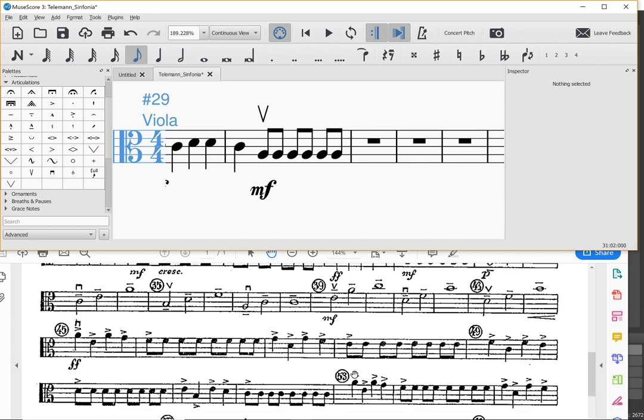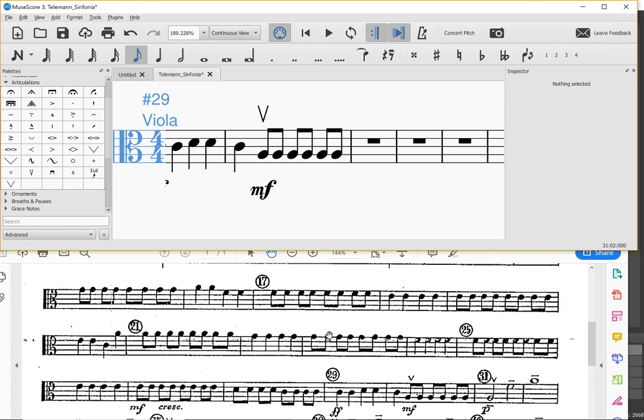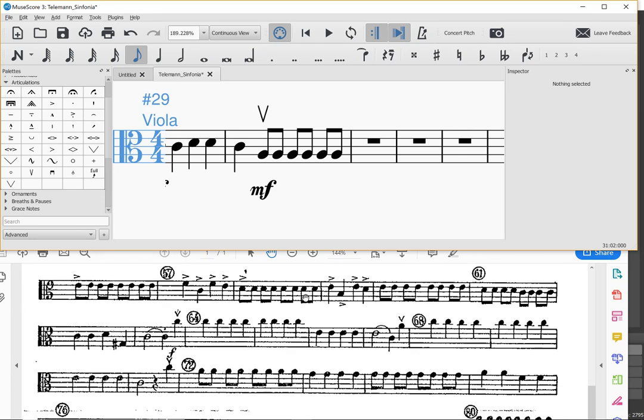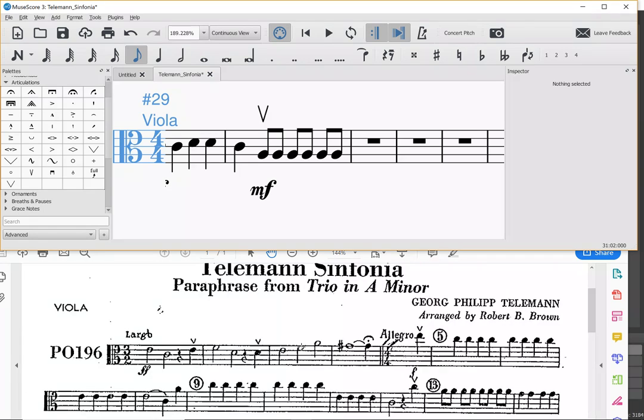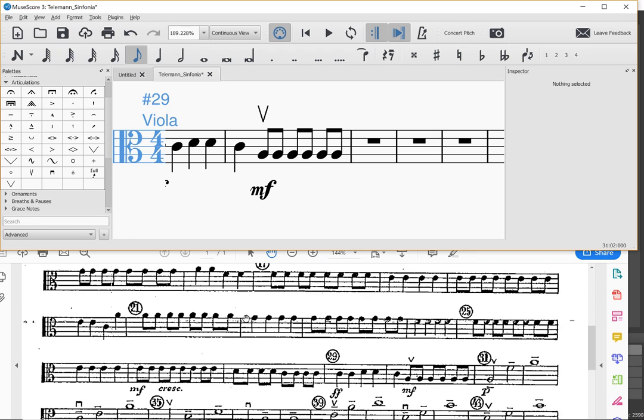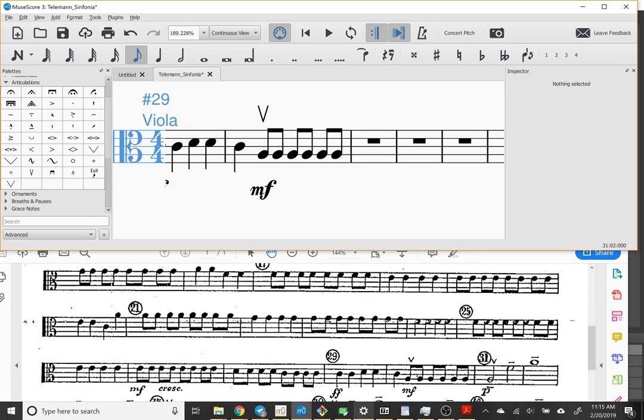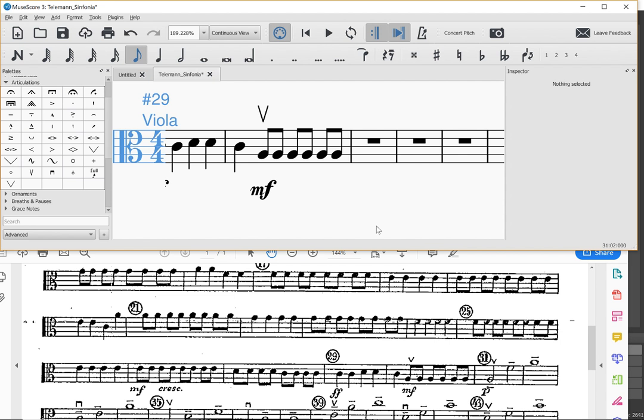So that's kind of the process, and you keep at it. I'm going to finish this kind of on my own time now, because I want to get the job done and get it to the people who need it. So I've been talking through this process, and I only got 30 measures done in 45 minutes here. But I guarantee you, if I wasn't talking, this whole thing would have been done in like 15 minutes, right? I mean, I could have just totally plowed right through that thing.